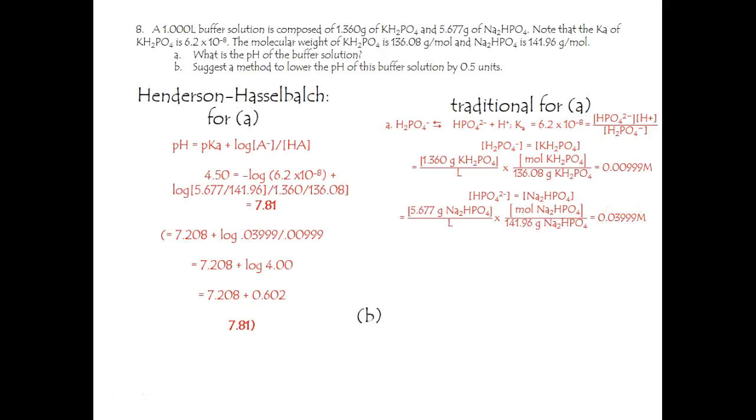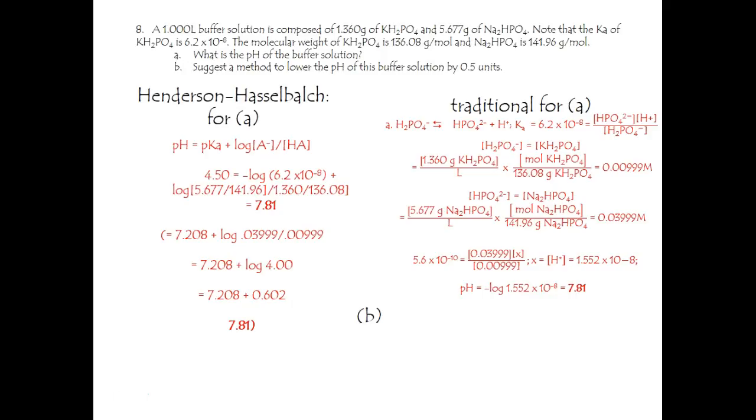Good, now we got enough to solve for H+. See how we have everything except H+. When we solve for it, we find that it is about 10 to the minus 8th, so the pH should be somewhere close to 8, and it is. The pH is 7.8, and this compares both methods, so do either one. I greatly prefer this one, but I'm biased. Finally, we need to figure out a way to lower the pH by 0.5 units. Well, it's 7.81. I guess we need to go to 7.31.